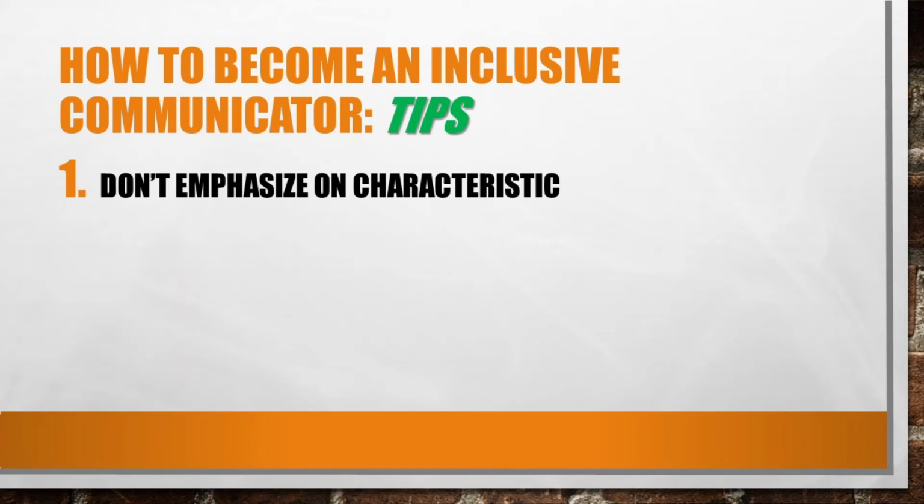Now, I am going to give you some useful tips that will help you to be a master of inclusive communication. Don't emphasize characteristics if it is not necessary to do so. For example, let's suppose that you are telling your team that an employee from another department is scheduled to work with them on a new project. This employee, a man called Salim, happens to be quarrelsome by nature. It would not be appropriate to say, "Salim, the quarrelsome guy from Department X will be joining us on Monday." Salim's personality is not relevant to his work, so drawing attention to these characteristics is not necessary.